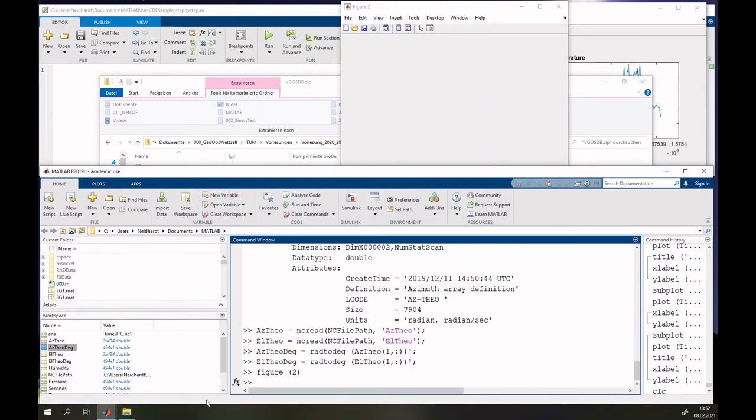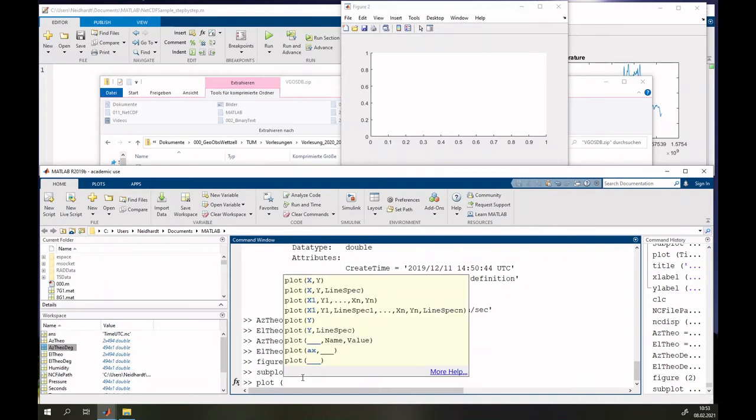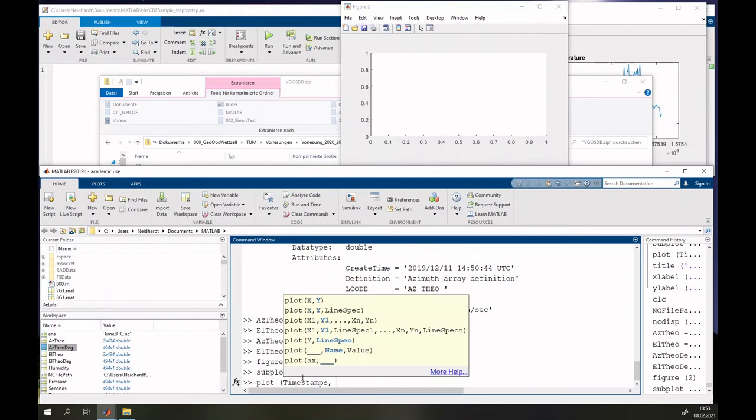Okay, we want to plot two pieces of information, so therefore we can directly set a subplot with two elements. So subplot with 2 lines, 1 column, and we want to plot the first one. And let's plot, of course, again the time stamps, and we want to plot now azimuth, theoretical degree.